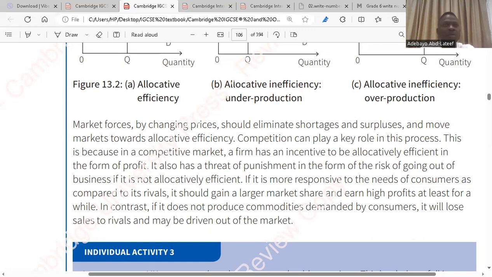Like equilibrium, same. But don't talk about equilibrium here. Let's talk about allocation. Do you get it? Because when you talk about equilibrium, we're talking about price alone, but here we're talking about allocation. Do you get my point? There's equilibrium when demand equals supply. That's equilibrium. But here we're talking about allocative efficiency, where you are able to satisfy consumer needs: demand, supply, and quantity. Equilibrium involves price.